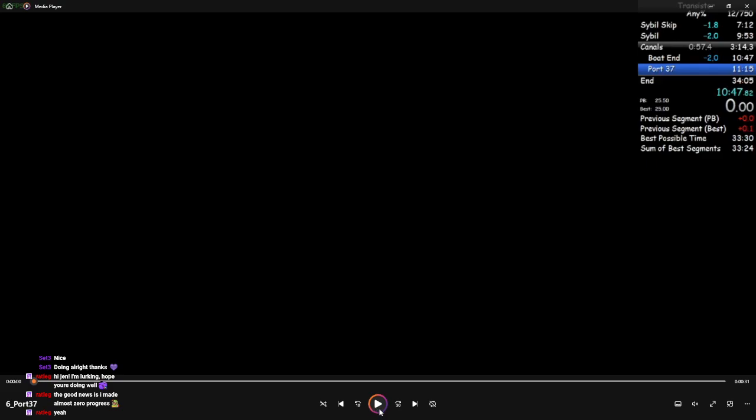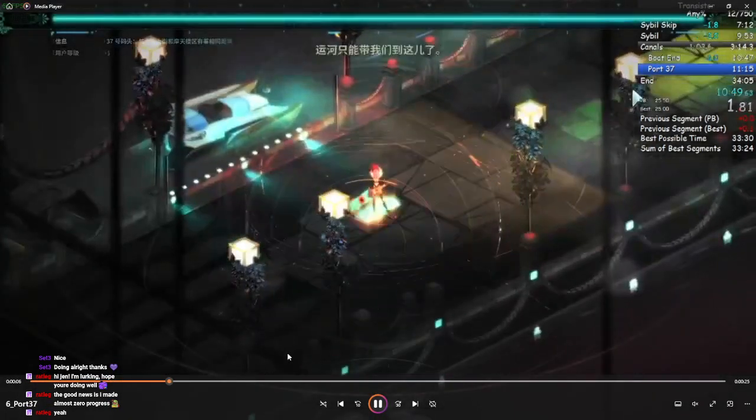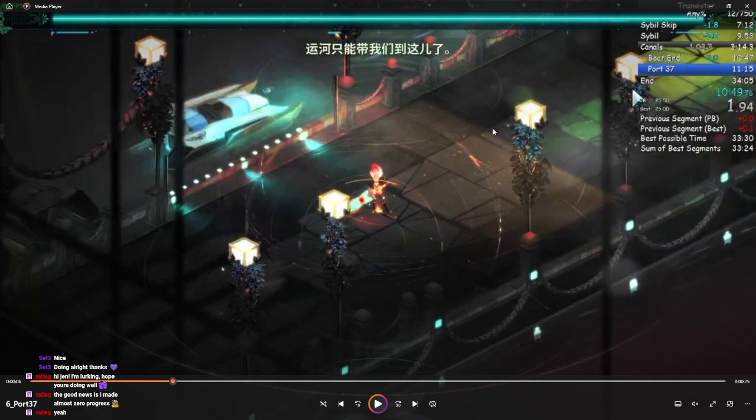Okay. Past the next cutscene, we're gonna reach port 37. On port 37, you're going to want to mash spacebar. Usually I mash it once I reach 1 minute on the timer. I start mashing. That allows you to skip the narrator starting to speak, and so you can just dash through.